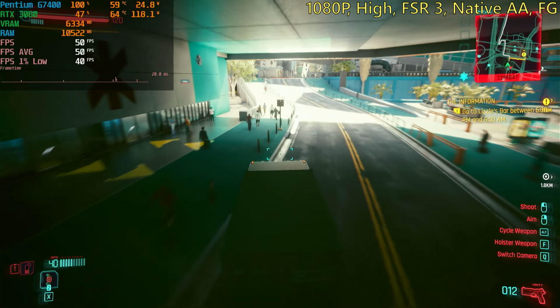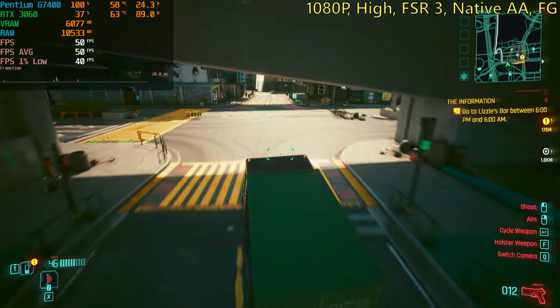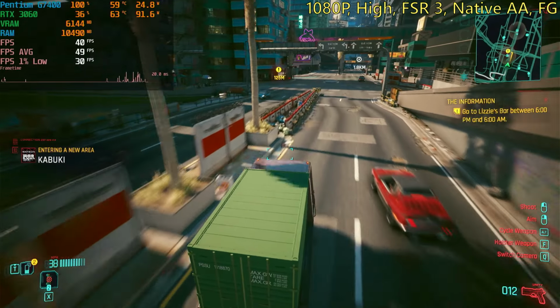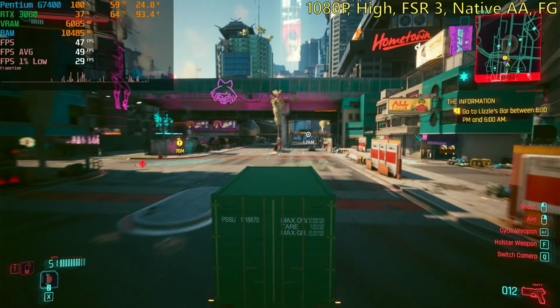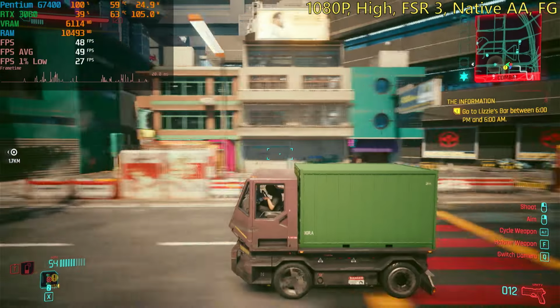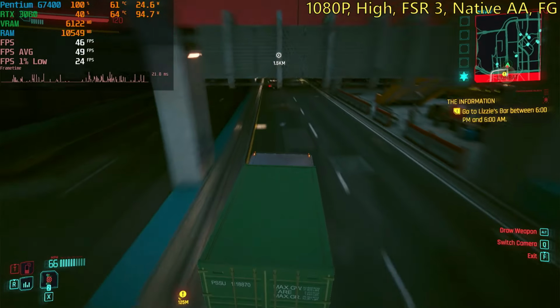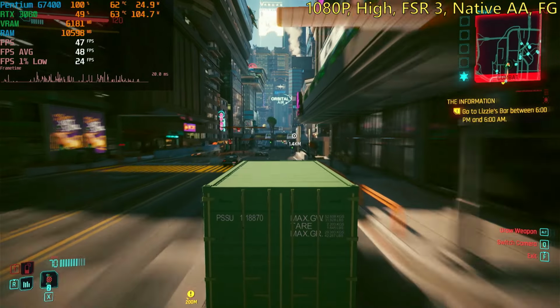Maybe that input lag is more due to the motion blur, though. That might actually be why it feels weird, because the motion blur throws me off a little bit here. I am not used to having motion blur. Oh, that's a big lag spike. 39 FPS. Yeah, high settings does not seem like a very good option. It really doesn't. I have the weapon out again? Really? Just avoid high settings. It doesn't matter if you have frame generation turned on or off.